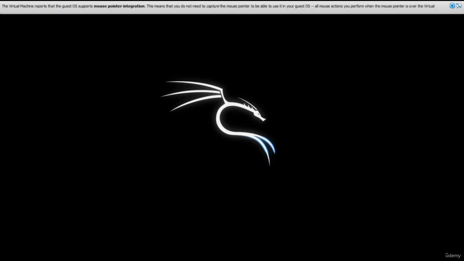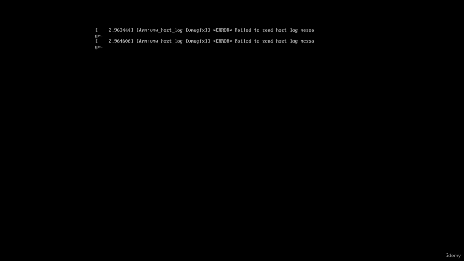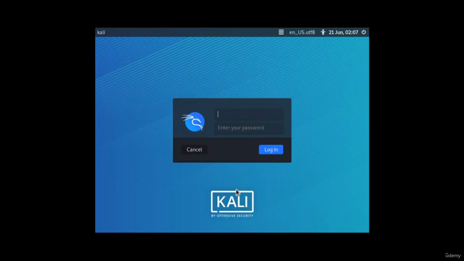Okay, great. Okay, so it's loading, and you can see here it is asking for the password. So I'm entering kali, and enter.